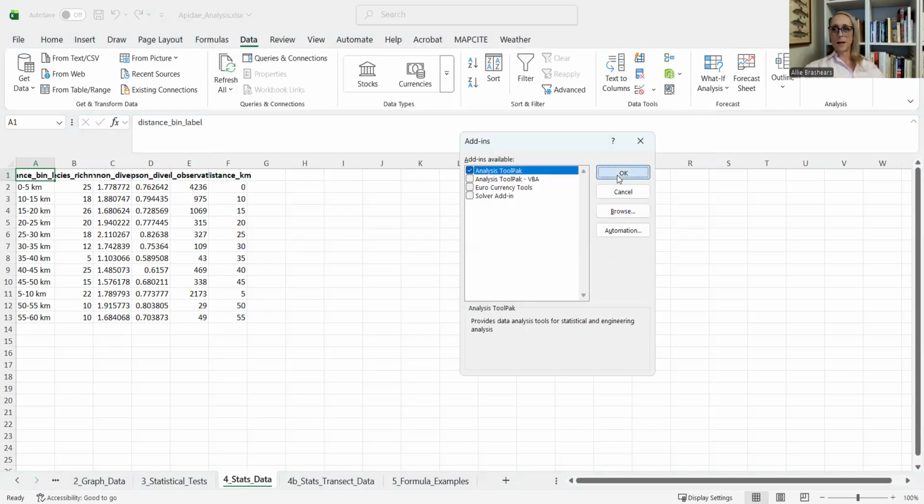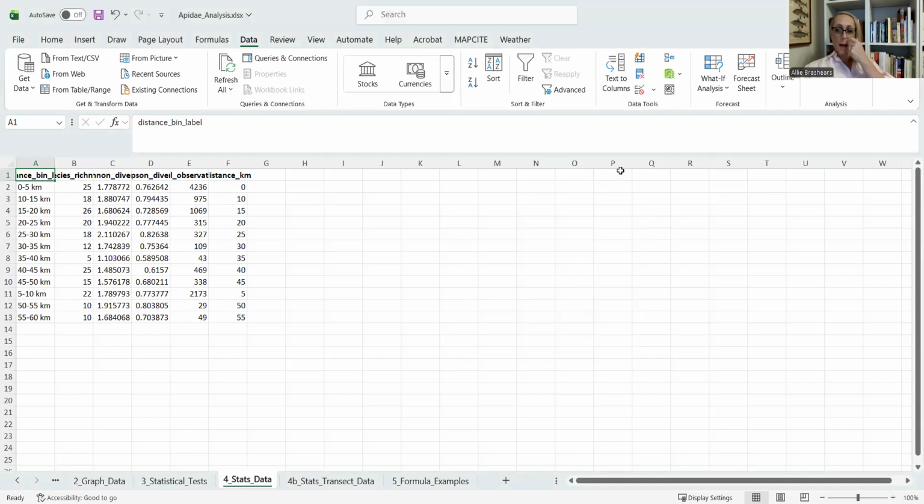Okay. And then it should show up. So first you have to add it in, probably shut your Excel file down and restart it. So you could probably do that at the beginning before you do anything. And then if it's still not showing, go back and make sure it's clicked in that example.